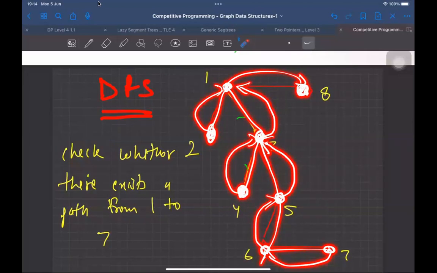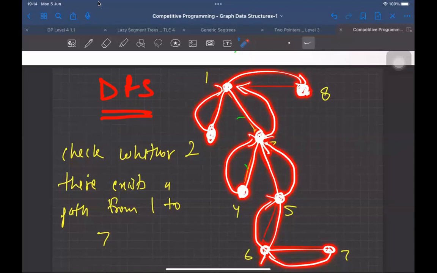So are you able to understand what is happening in depth first search? You're starting from a node and you keep going inside until you hit a point where you cannot explore any more nodes. When you hit that point, you revert back to the previous parent that you came from. And similarly, by doing this, you can search whether there exists a path from any node to another node or not.